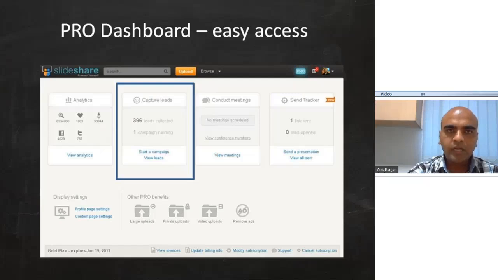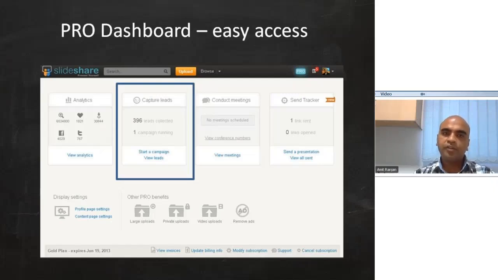So let me stop for a second and talk about LeadShare. So LeadShare was launched, I think, in 2010, and actually we filed a patent for it. And people would have used lead generation methodologies on the web in different ways.